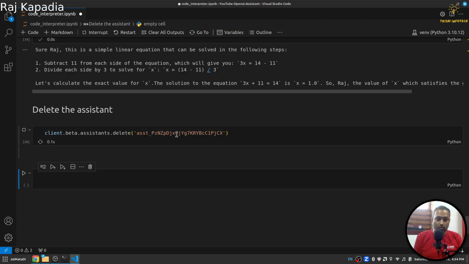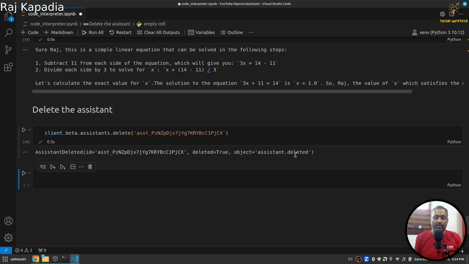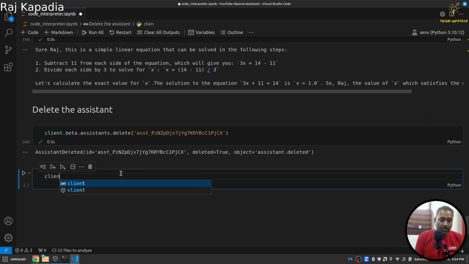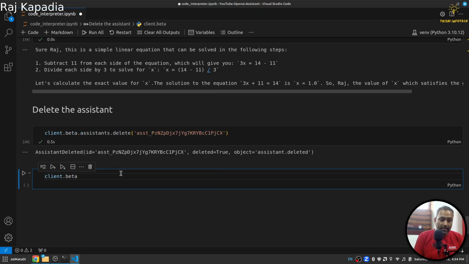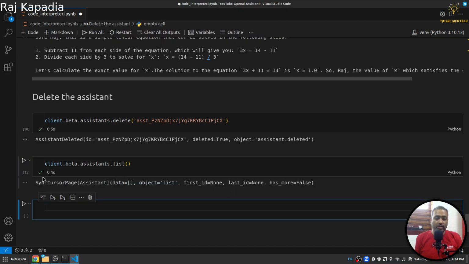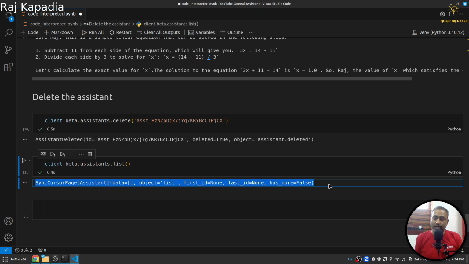Yeah, so I'll run that and you will see that the assistant is deleted, and we can get the list of all the assistants: beta, then assistants, and then list, and when I retrieve this you will see it is an empty list.